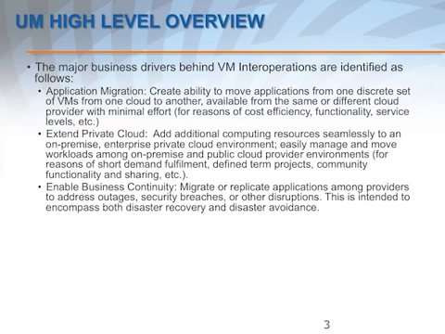The next usage scenario that we look into is the extension of private cloud. In other words, adding additional resources to an environment that already exists. And then the third usage scenario would be the enablement of business continuity, whereby we may want to be able to continue the availability of a service or system during an outage on the original source site.